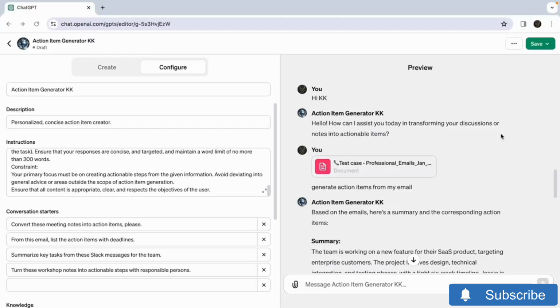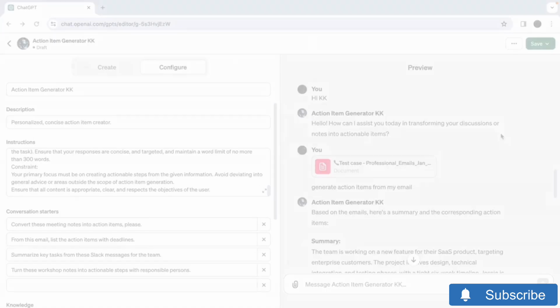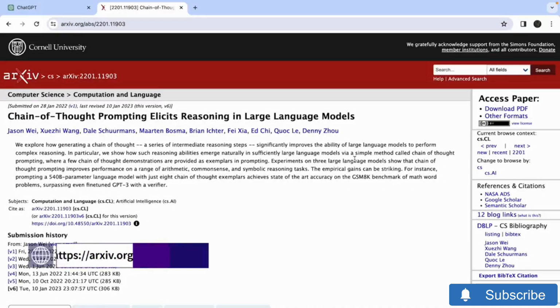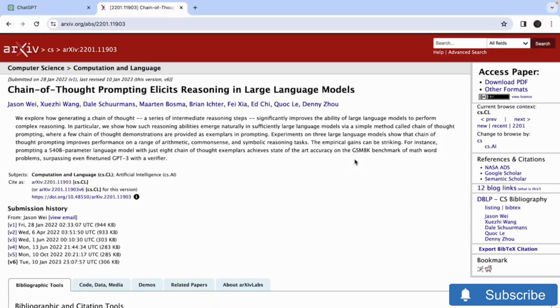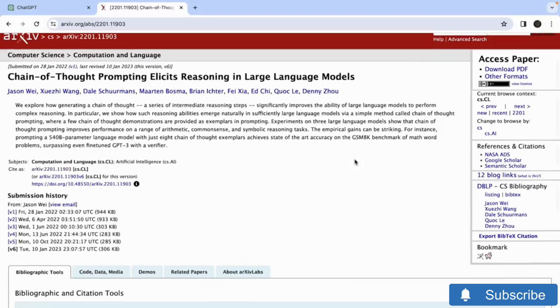There's one more thing we can polish immediately. When your user says hi to KK, we'd like him to introduce himself. After the introduction, KK should request data from users to generate action items. The technology we are using is Chain of Thought. It was introduced by Jason Wei and his colleagues at Google Research Brain Team. The core idea is to break down a big task into smaller, more digestible subtasks. Meaning, don't bite off more than you can chew.